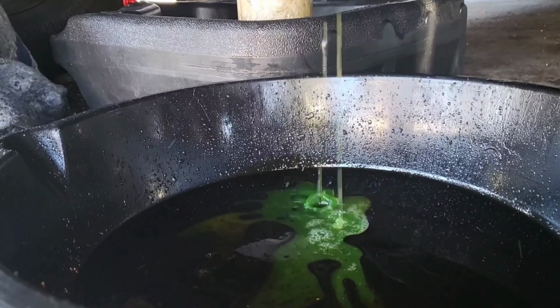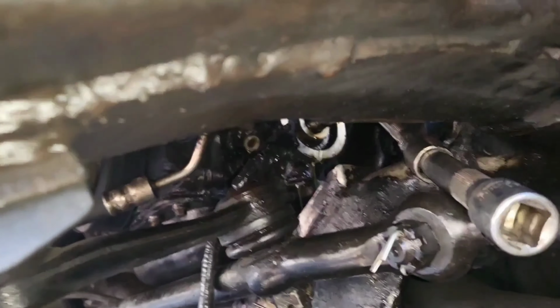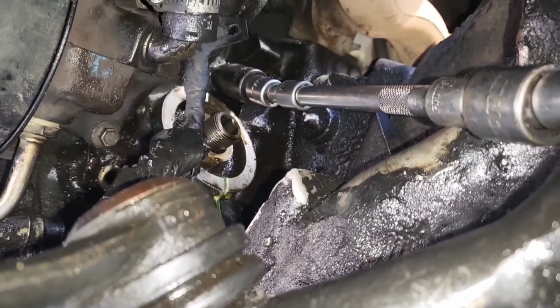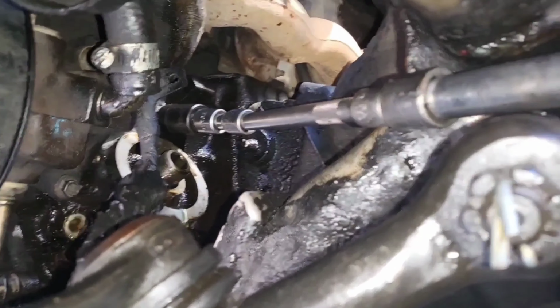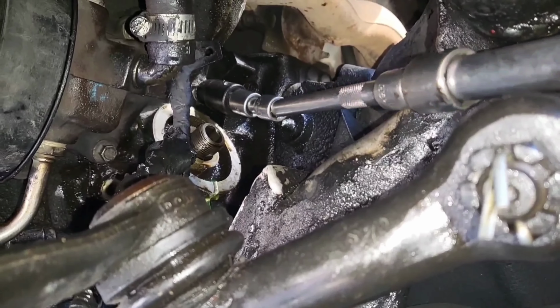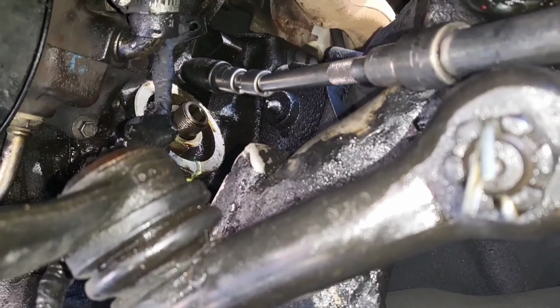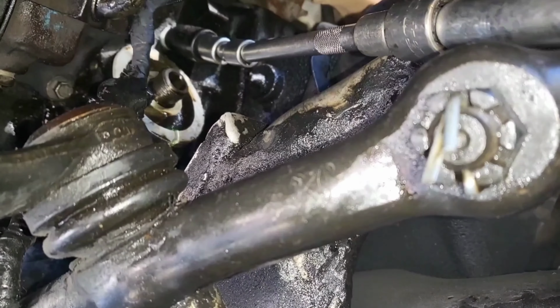Alright, I got some coolant draining now. The block side looks a lot cleaner. As you can see, I made this contraption with some extensions and wobble sockets. And we're good. We're getting this out. It's on that last bolt right there. Oh, I can turn it with my hand. And that's the last bolt coming out. Hopefully I can get this gasket and leak fixed.